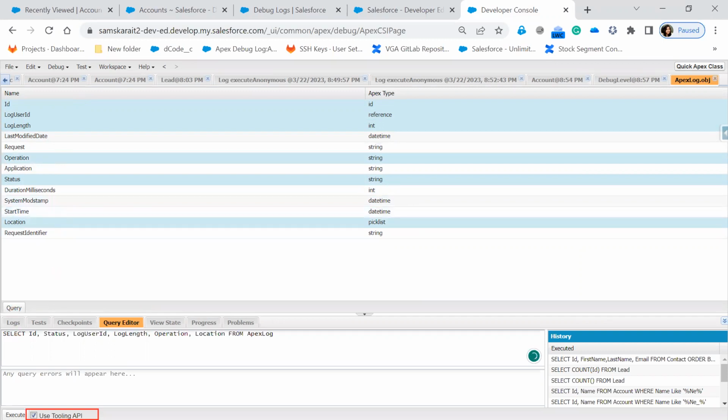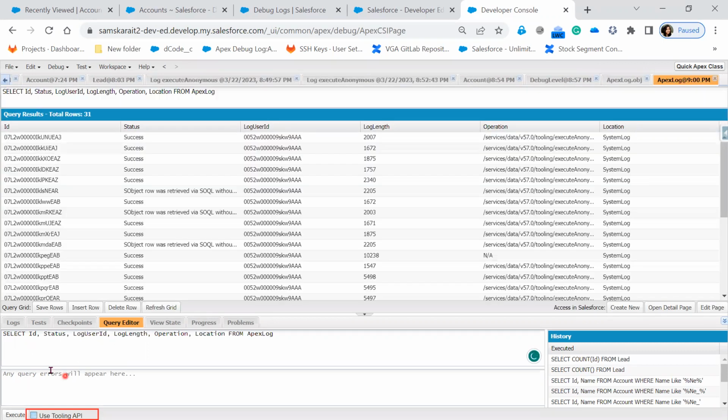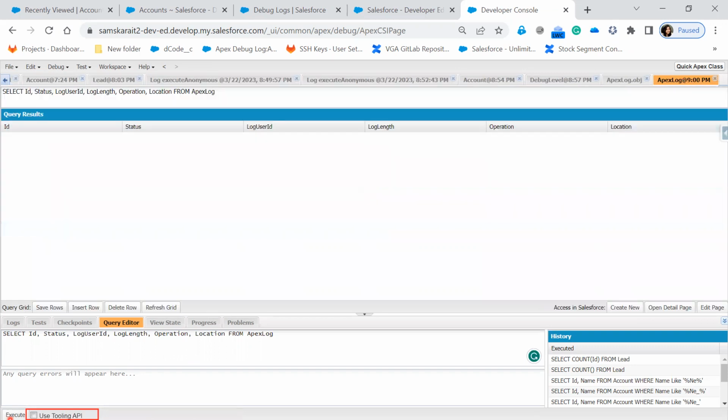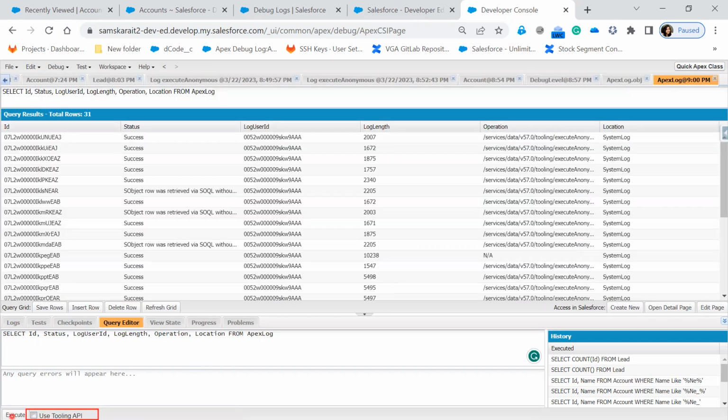So take that information, and if you unselect this, what is happening? This is the data information. If you select it and try to execute it, it will give you the output. This will work for Apex logs. Sometimes you will not see the result directly here.